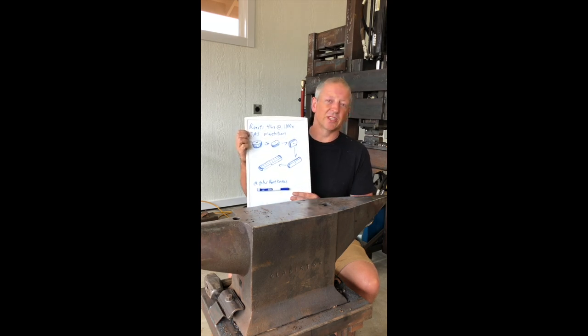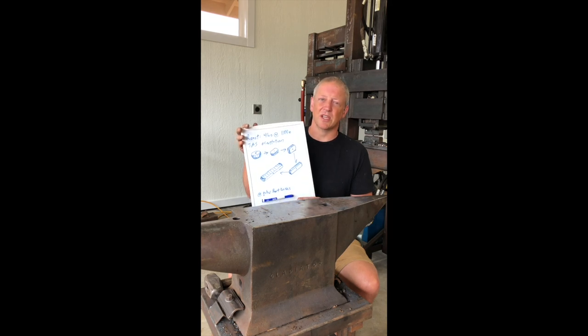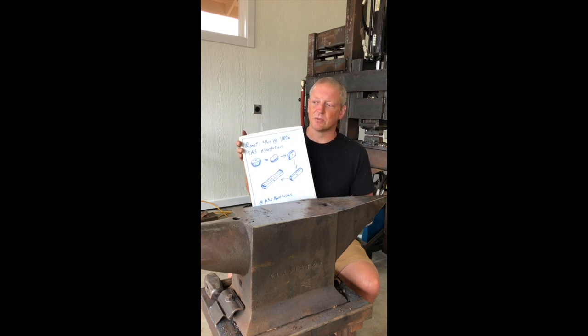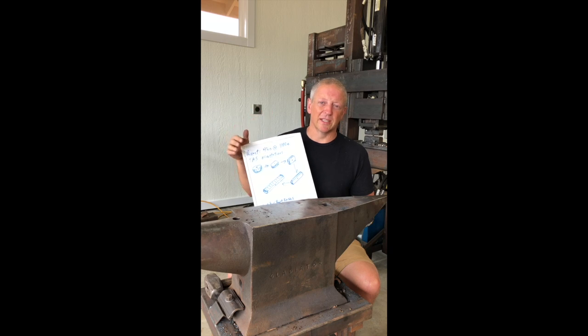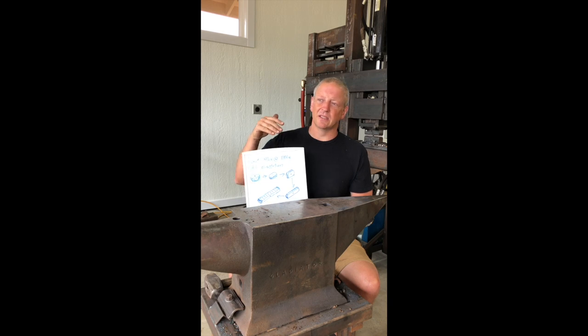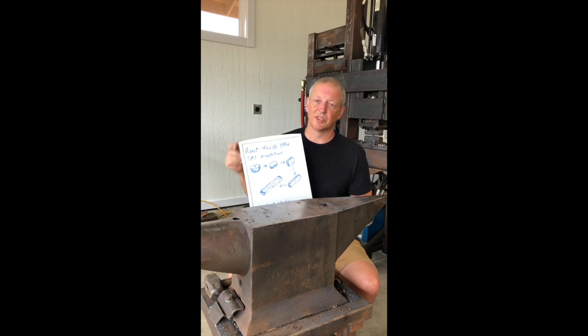I'm going to be forging in the top as spine orientation. This is by far the most common orientation historically. There's a couple of reasons for that. Most Wootz blades, not all, but most, were single edged. So that top center is where you're most likely to get iffy material, and having that iffy material on the spine of the blade is the best place to put it.